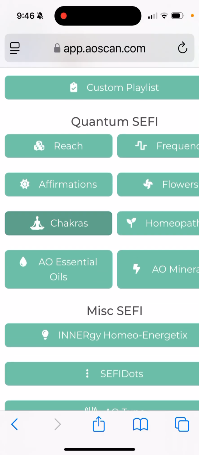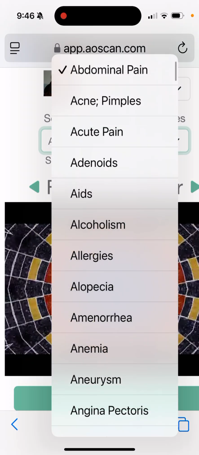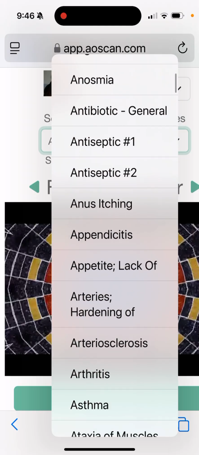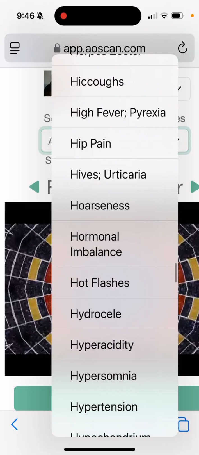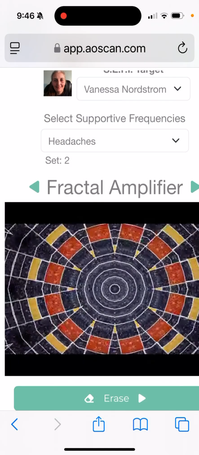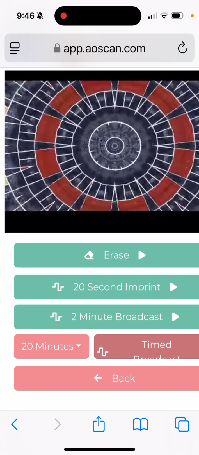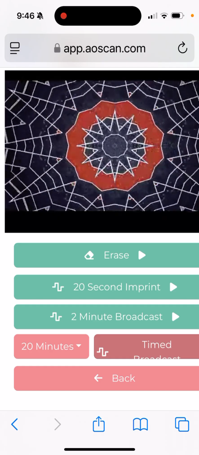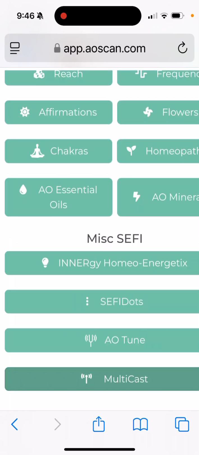Okay, so then when you have a headache, you can go into this list. This one isn't a scan one specifically, but you can go in and find headache, for example. Oh, I went too fast. Select headache, and then go in and run for the allotted time that you want, and then hit time broadcast. All right, so that's kind of a quick lowdown of all the things.